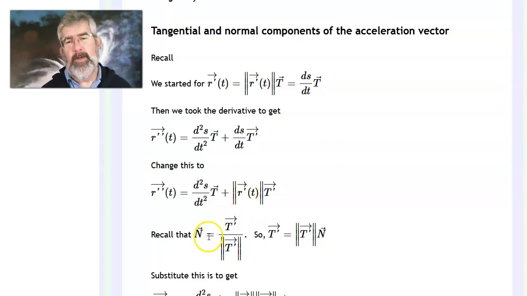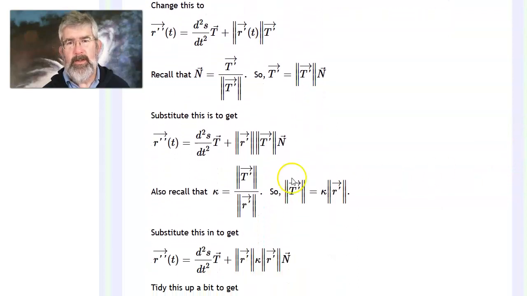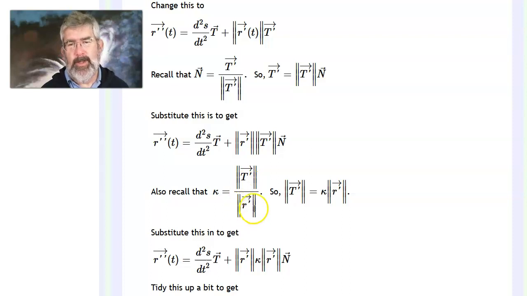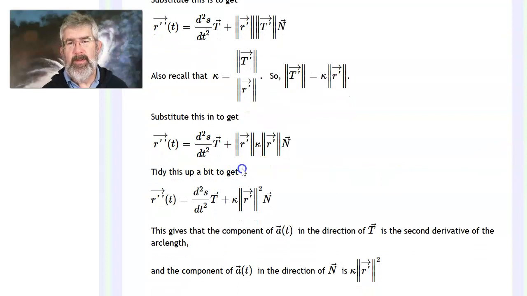I want to recall that the unit normal vector was defined as T′ divided by the length of T′. So, multiplying both sides by that denominator, T′ equals the length of T′ times the unit normal vector N. Substituting that in, T′ becomes the length of T′ times N. Now, one of our formulas for curvature was the length of T′ divided by the length of r′, so the length of T′ equals the curvature times the length of r′. Substituting that in and tidying up, we get the full expression for the second derivative.